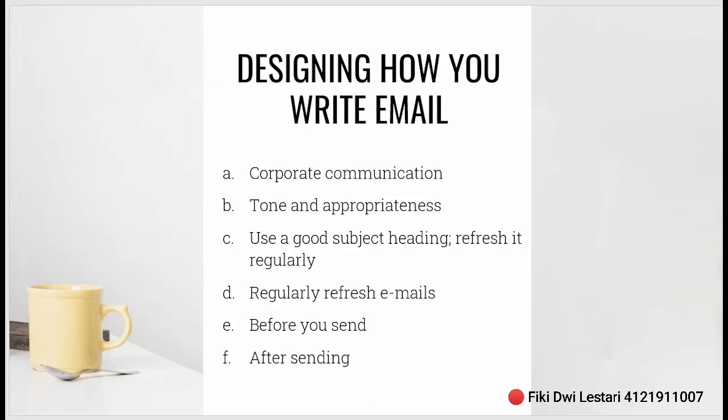Number 2 is tone and appropriateness. Probably most reader complaints about email relate to poor tone and inappropriate subject matter. Regarding the first point, be aware that you need to introduce the right tone for your target audience in each email, as we have seen earlier. Check whether you are using the right style of English.